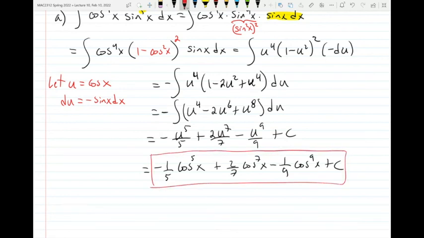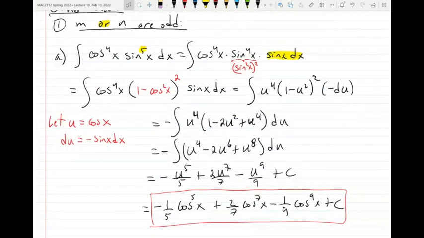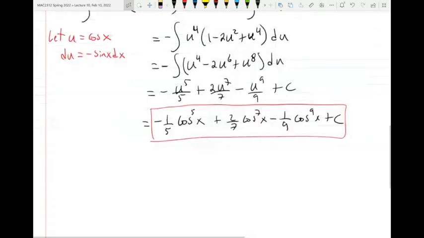All right. Questions? Did you understand this one? Notice that it's really irrelevant whether the odd power was for the sine or for the cosine, right? You can play the same game. If the 5 would have been the cosine instead of the sine, do the same thing. Separate the cosine, turn the remaining even cosine into sine, and make your u-substitution. So this technique works every time that you have a product and one of the powers is odd, even if the other one is not around.